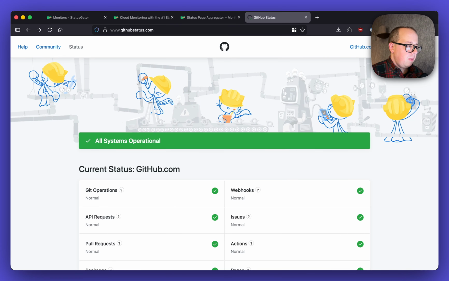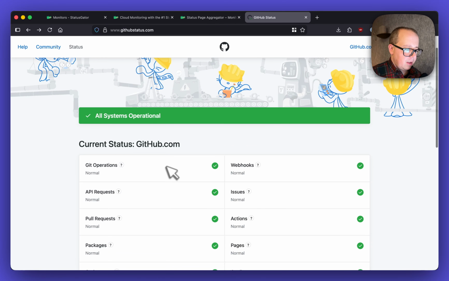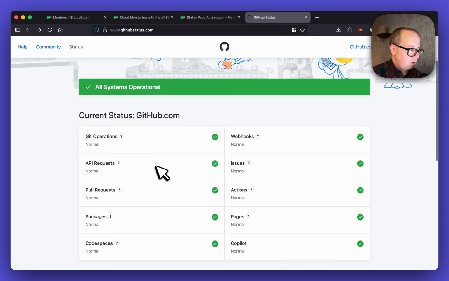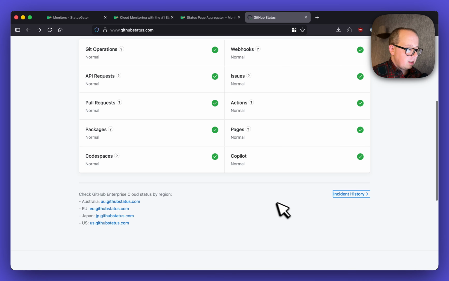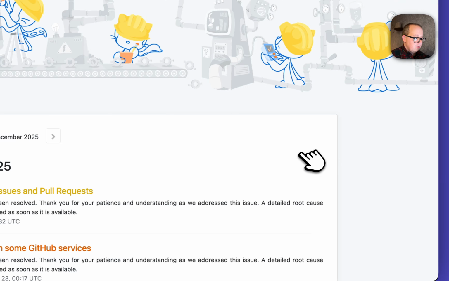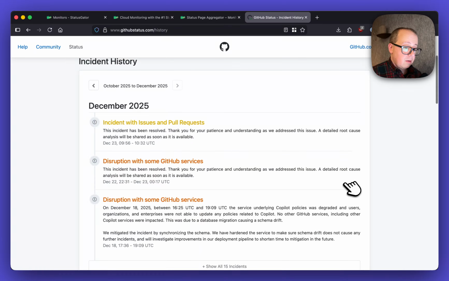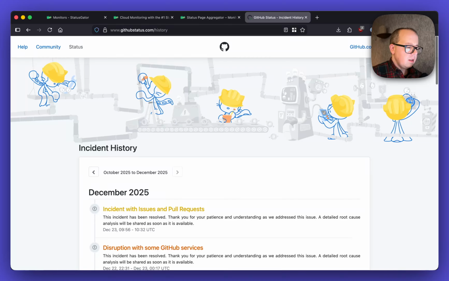A status page is a page published by a provider, in this case, GitHub, owned by Microsoft, that shows the status of their systems. Here you can see they have individual components. For example, Git operations, API requests, pull requests. All of these have a checkbox indicating that they are operational now. A status page generally has components on it. Sometimes they have regions. You can always go back through and see the history of some of these, although some providers don't publish a lot of detailed history. But in general, a status page shows current status and previous status.